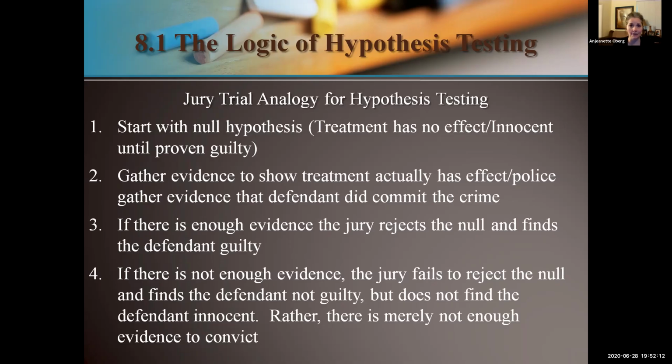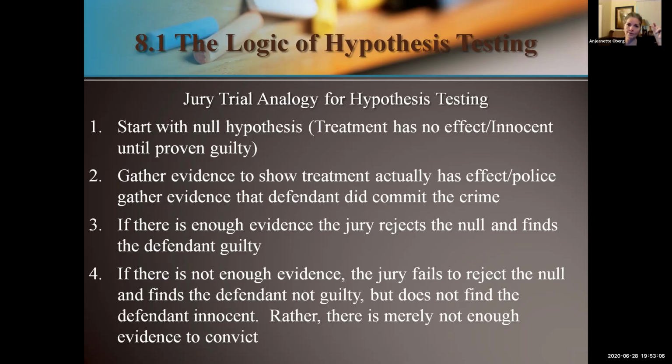But if the prosecutor has not met that burden and has not provided enough evidence, we don't say they're innocent. For all we know, they did it. There just wasn't enough evidence to say that they did it, right? So we as statisticians are basically saying there has to be enough evidence to reject that null. That's equivalent to a guilty verdict. We have to make sure that we're saying we have enough evidence. So we want to set a criteria that says we want a less than 5% chance that we're wrong, that there was less than a 5% probability of getting this score. So therefore, it's different than the rest of the 95% of the population. It's different, it's unique.